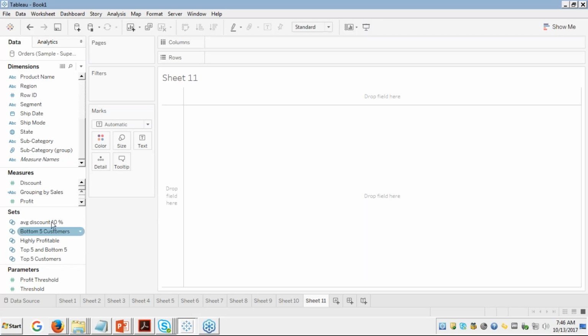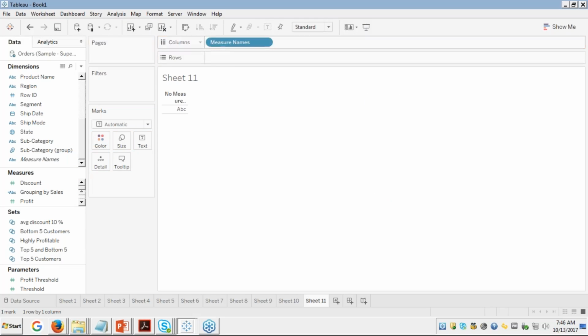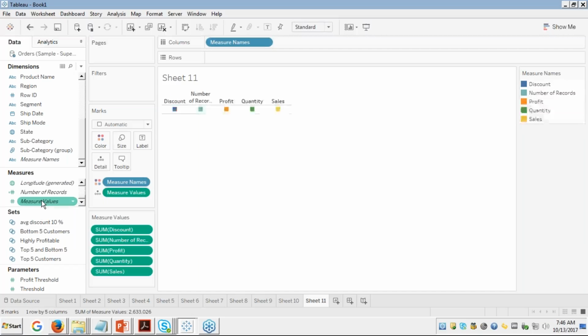For that, I'm going to take certain measures. I'll take my measure names in my colors, and then I'll take the measure values.